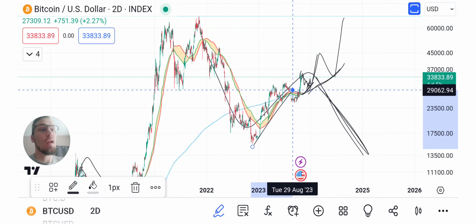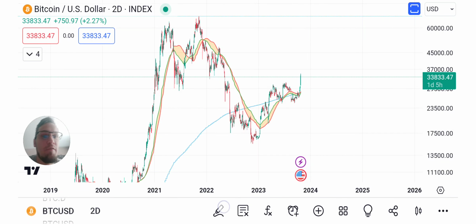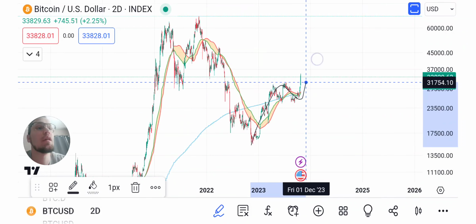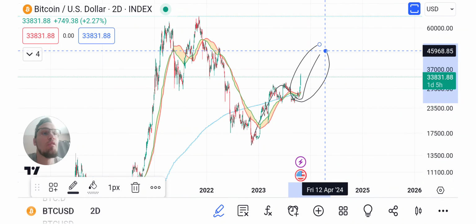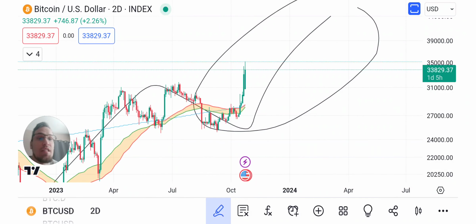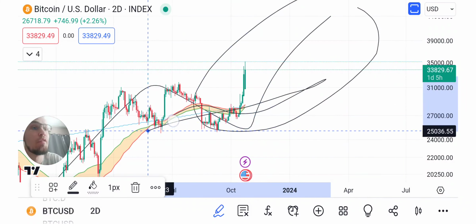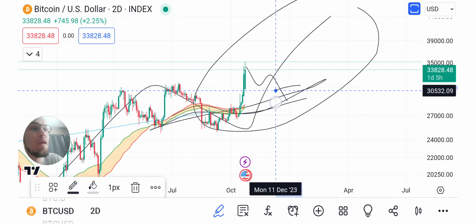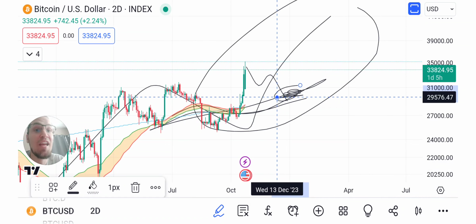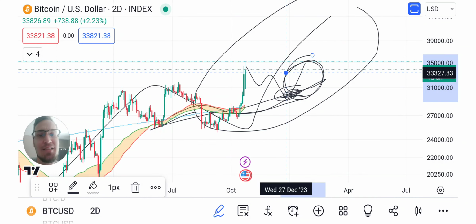But if we have another, let me take everything off the screen so you can see what I'm saying. If this is an A and this is a B and this is a C, then we still have more room to the upside. During that room to the upside, we can get some crazy alt rallies, right? I forgot to say this: the best way altcoins rally is when Bitcoin, here's the bull market support band right here, comes down and tests the band, confirms and holds it, and then starts lifting off. That right there is the best time for altcoins.